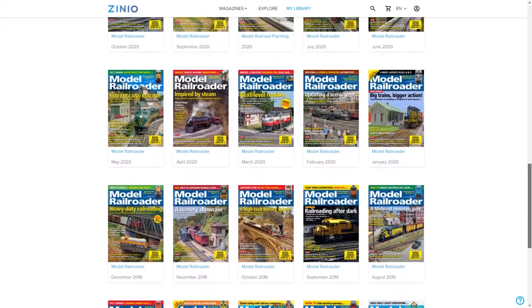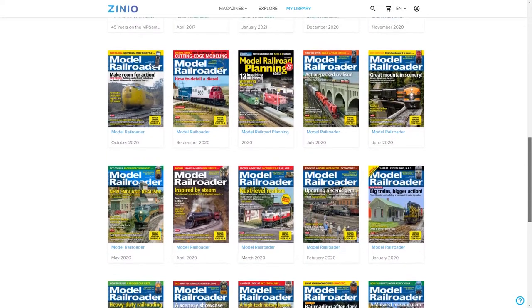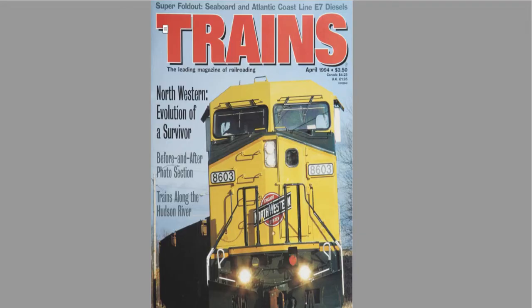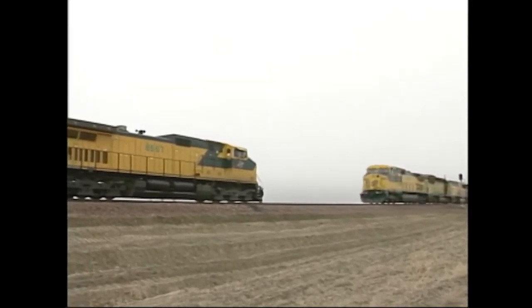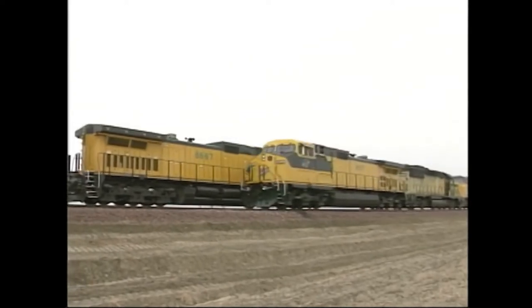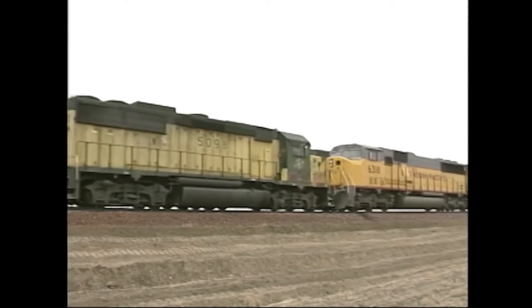So I had to put my model railroad dreams on hold for a while. But in the intermediate years, I've always had a layout in the back of my mind. My dad worked for the Chicago Northwestern for years, and that's why we made the move out to Omaha — because the Northwestern got bought by Union Pacific. So I knew that if I was ever able to do a layout, it would have to feature the CNW.